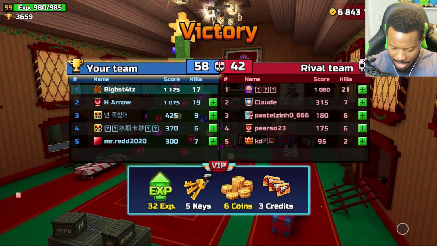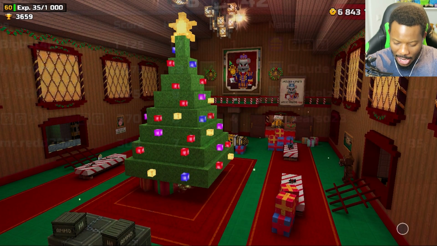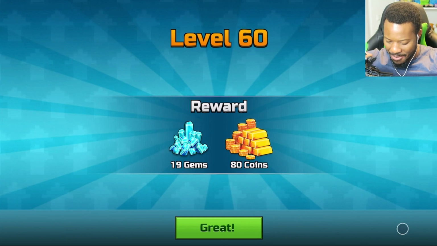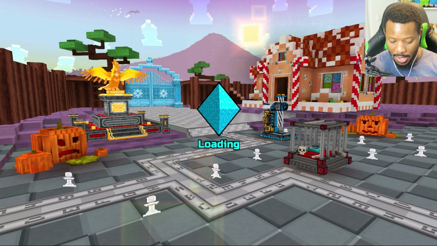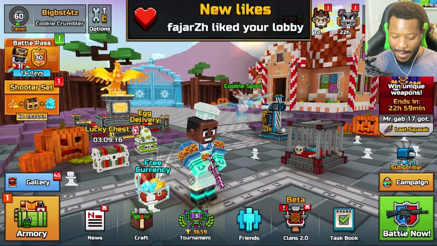And here we have it. 17 kills. We actually did really good. 40 XP, which means we are ranking up to level 60. Woo-hoo! So glad we reached this level. Can't believe it. All right, all we need is 5 more levels and we'll get to max level. So we should probably be at max level by the end of the month or next month, hopefully. We'll see. It depends. There's gonna be a lot of episodes out, so we might actually get there very soon.